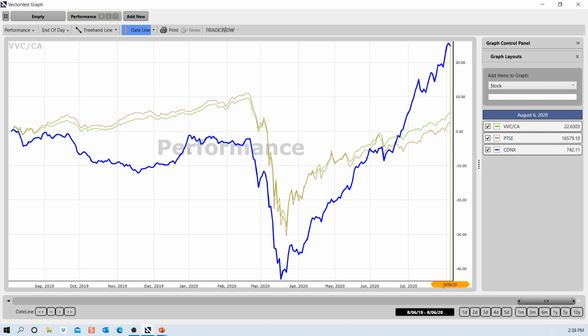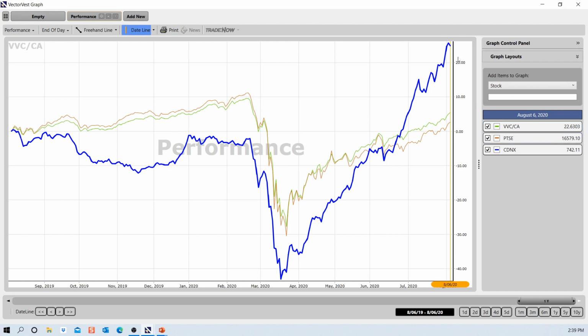You can see while it was flat for most of, well, the end of 2019, and then we had this big decline, the COVID crisis. But from there, just like a slingshot, it has rocketed up from the bottom. So those stocks in the Venture Exchange, either the Venture itself or the Venture 50, which we have a watch list for in VectorVest, a lot of marijuana stocks, some of the junior miners, lower cost energy stocks, those stocks have been really breaking out from this market bottom, more so than the overall VectorVest composite.